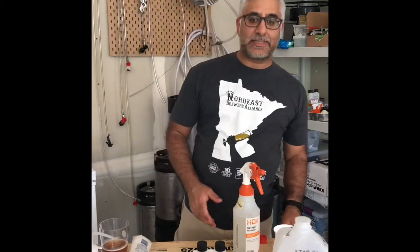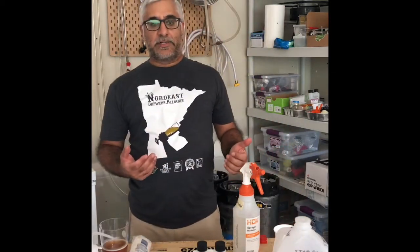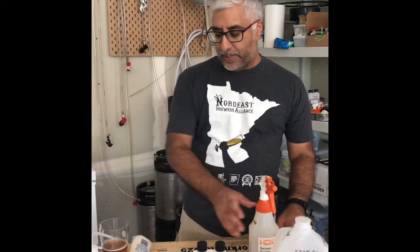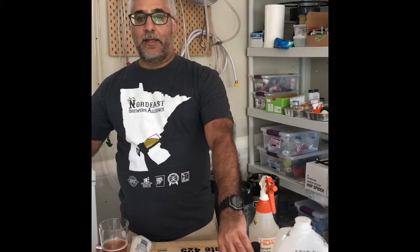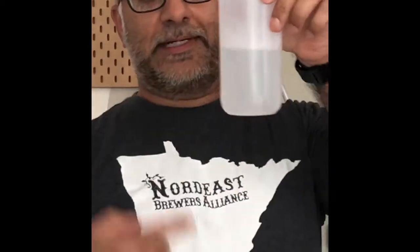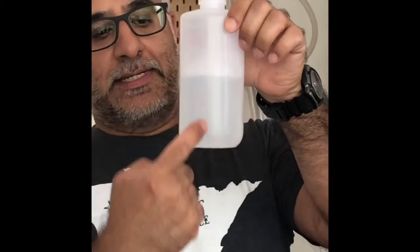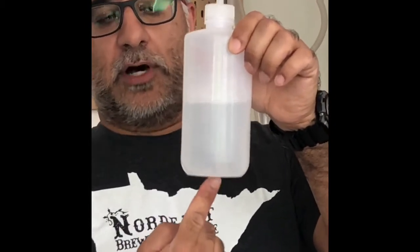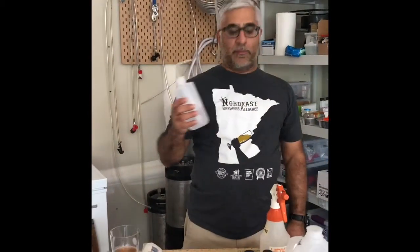It's going to take about 30 seconds wait time on prepared Star San solution. Iodophor is about a 2-minute contact time. But wait, there's more. The other thing I suggest you get are what they call tattoo wash bottles. And I don't know if you can see this, but what's neat about these is that the straw that draws up the sanitizer goes all the way to the bottom. So that means that you can squirt from almost any direction.